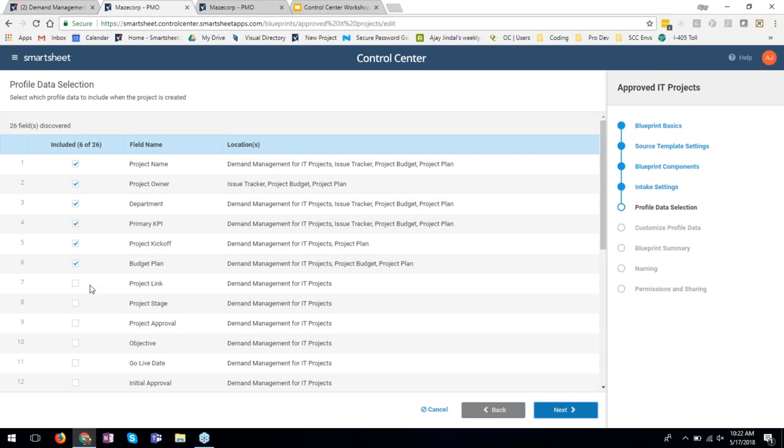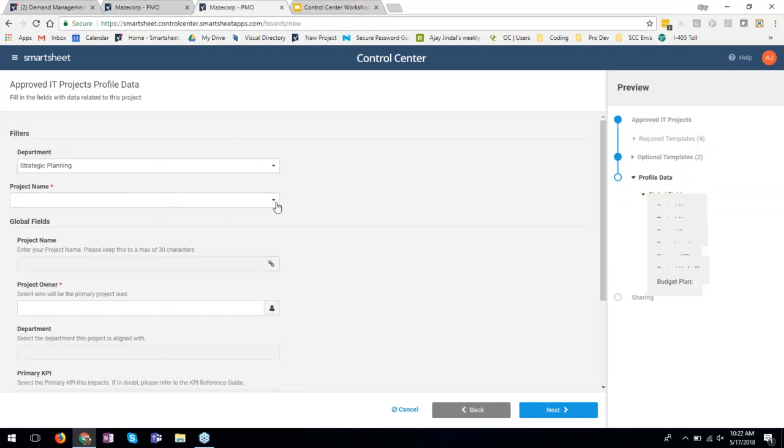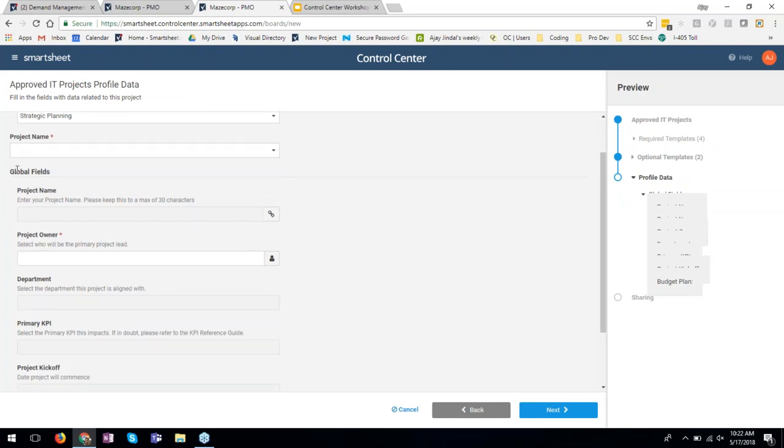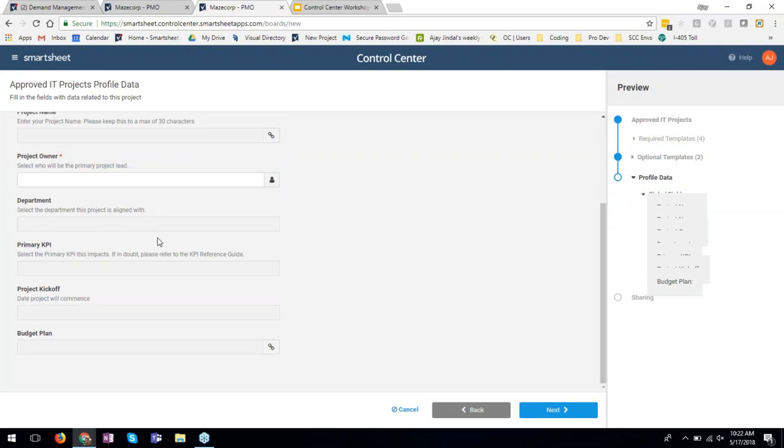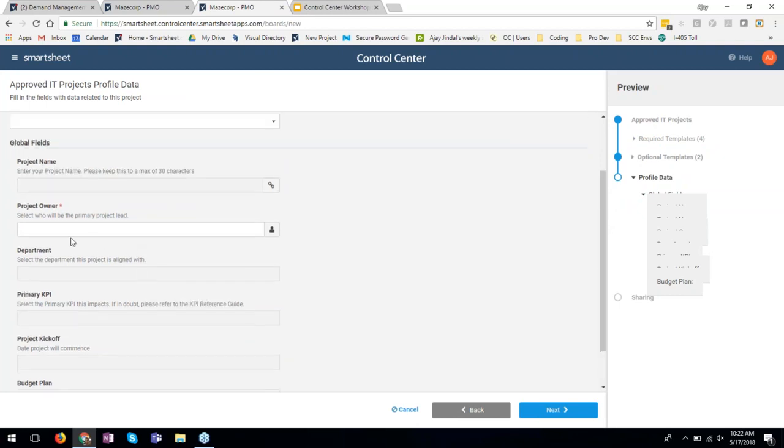Because when you create a project, you're getting some not blank templates, but sort of generic templates, and you need to fill in some information to get them started. By going in here, you can check off the ones that you want to have filled in at the beginning. And where this shows up in the UI, I'm going to flip over to the tab for the Create Project. Down here where you have the global fields listed, the ones that I've checked off are all the ones listed in the global fields.